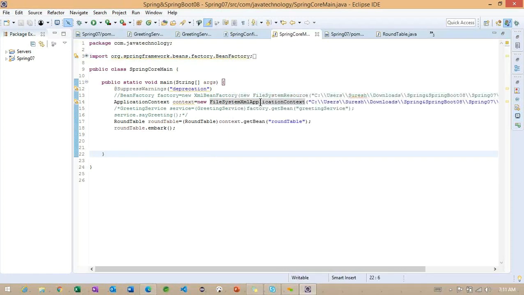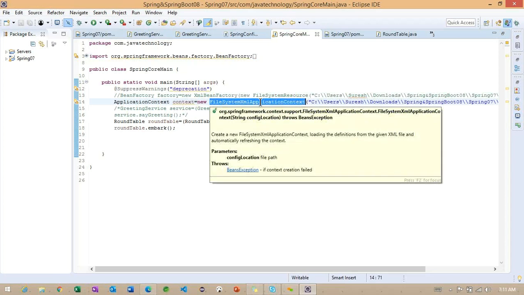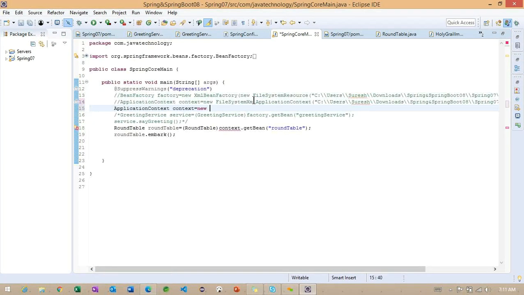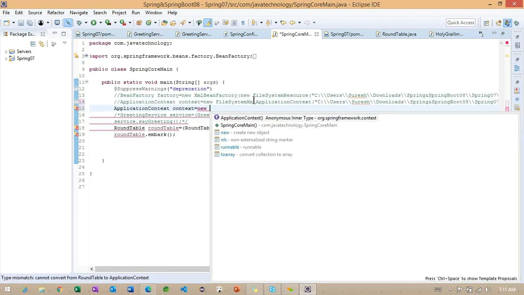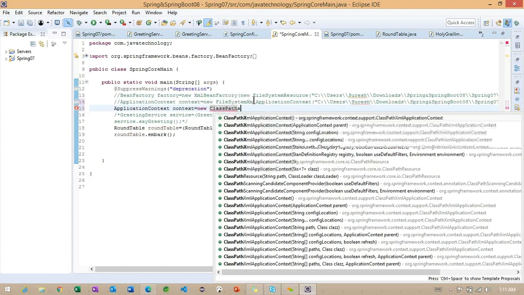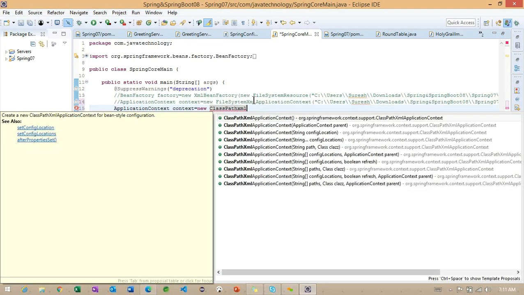Now, instead of working on the FileSystemXmlApplicationContext, I will work on another example. The same ApplicationContext I am going to take here, and here ClassPathXmlApplicationContext. So what is it?